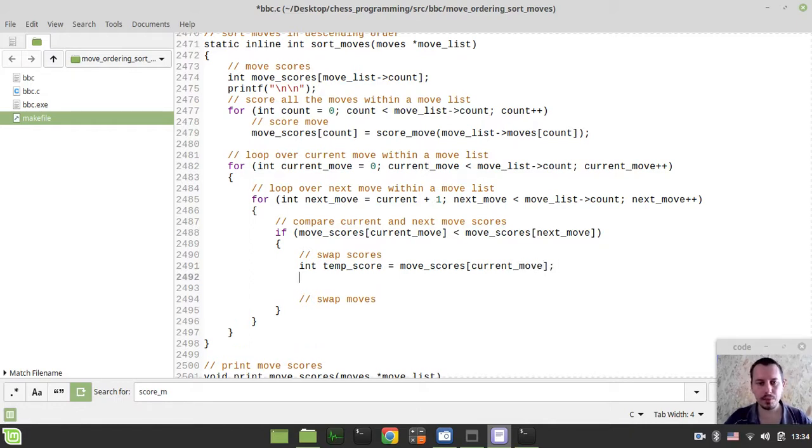And the next step would be to say move scores current move. As far as we did preserve the value of the current move, we can now already override this with a better value.